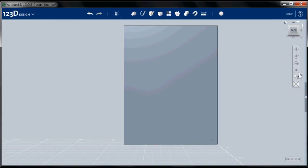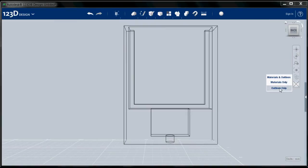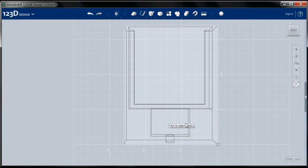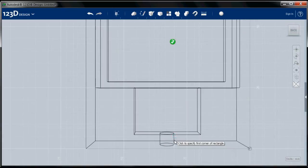And one of the things we can do over here with this toolbar is we can show the outline so we can see what's inside the part. And what I want to do is build that structure and then extrude it into the part. So, sketch, rectangle. And I want this to be my sketch plane. And I want to be roughly lined up with that central part. So this is a 65 millimeter wide part. And I want this to be a 5 millimeter wide channel in the center.